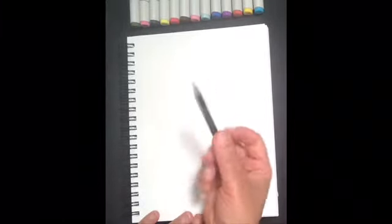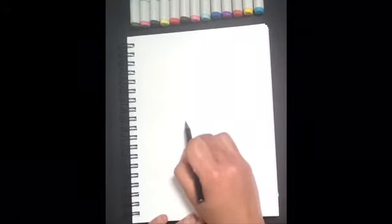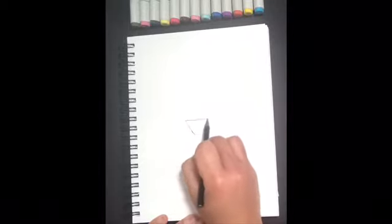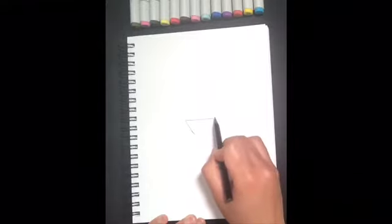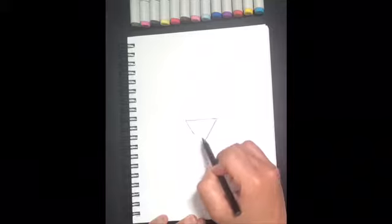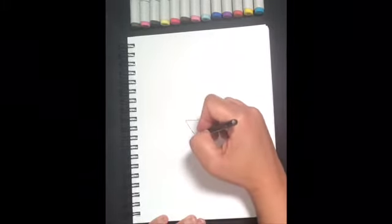We're going to work with a couple of shapes today, so it's going to be very good to have a pencil and an eraser handy, and we're going to start with a triangle or an ice cream cone shape. And we'll get that going right about here. You'll just want to make sure you have some space at the bottom of your page and a lot at the top for your flowers. And so we'll draw this upside down triangle like so.